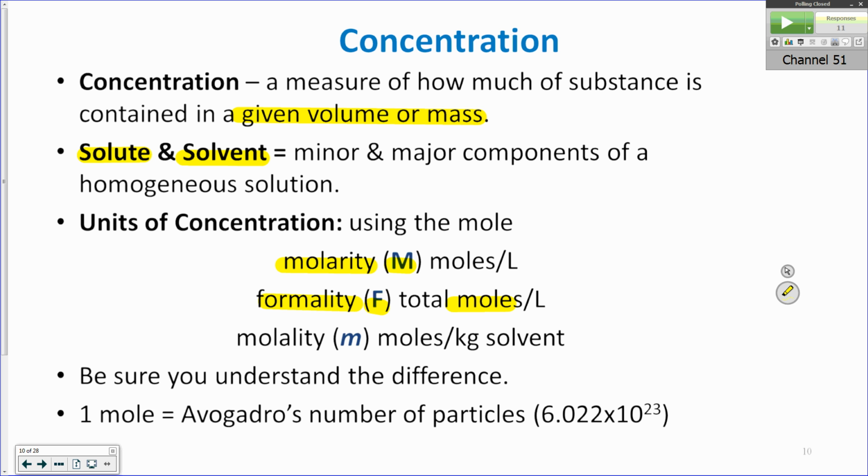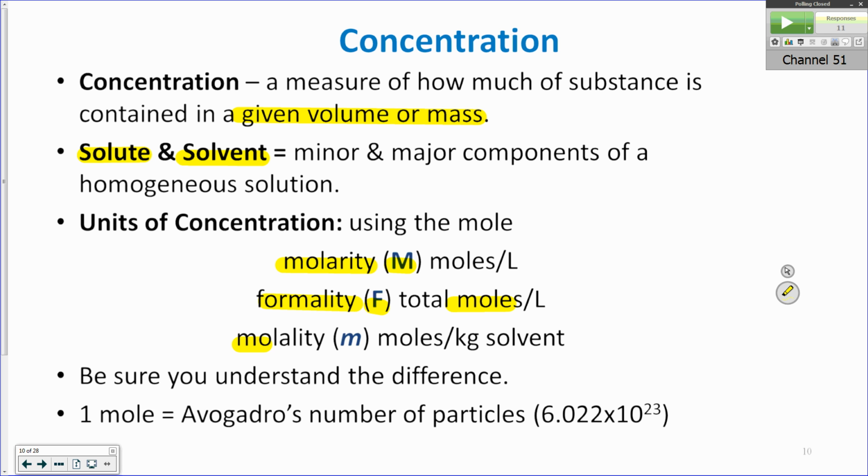Formality is pretty much a forgotten term. We kind of went to molarity now. The problem is that some of the people that write these standardized exams are, when we learned our chemistry and fundamentals, some of the people are a little bit older than me that are still writing these tests. Formality was an important term if you were educated in the 60s and 70s. So they may emphasize it more than is in the textbooks today.